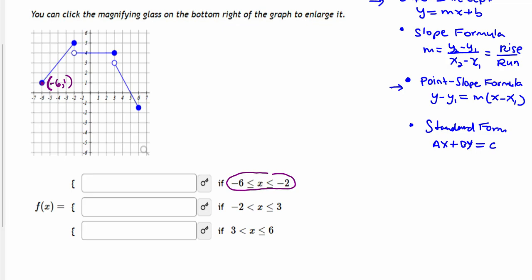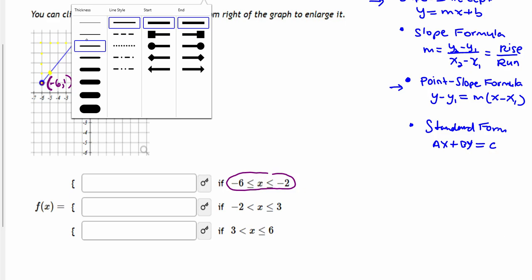And now I'm going to visually figure out my rise over run. So I can go to any other point on the line, like I said. I could go to this point, and that would mean up 1 and over 1. So if my rise is up 1 over 1, 1 divided by 1 is 1. Or let's say I wanted to go all the way to this point from that first point. I would count 1, 2, 3, 4, and then over 1, 2, 3, 4. And so I would have a rise of 4 divided by a run of 4, right? So either way, I'm getting a slope of 1. So I'm just going to write that first.